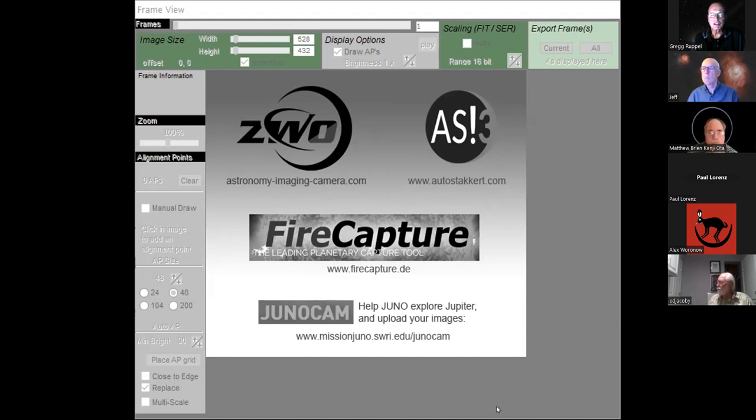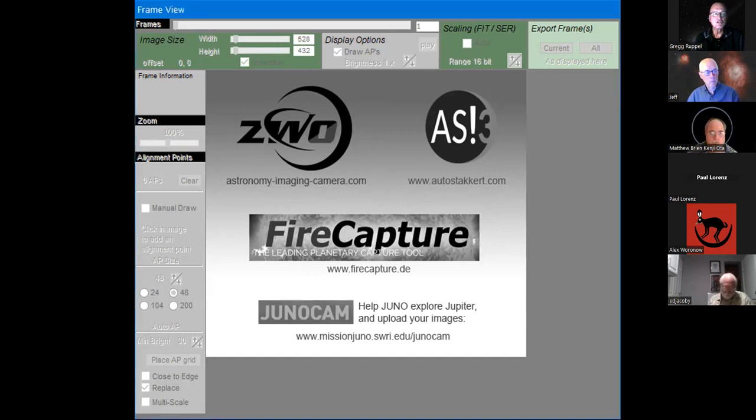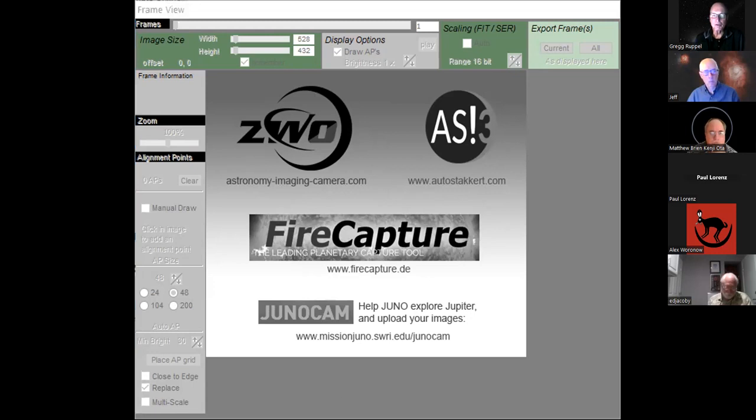So this is what the software looks like when you open it. As you can see, it doesn't fill the entire screen. There's no real way to do that. There are 2 parts of it, a viewing part and a setup part, and they kind of work together, and you can arrange them however you'd like. So first of all, let me open the image.